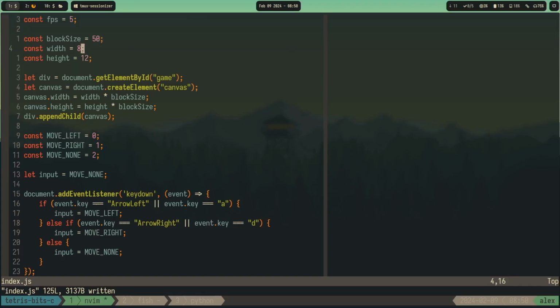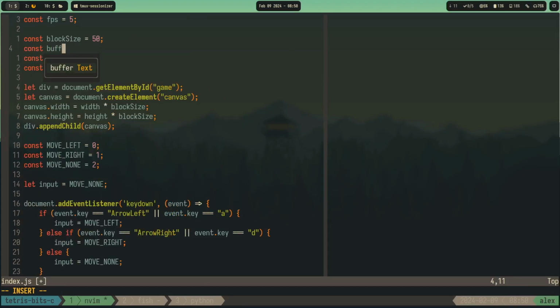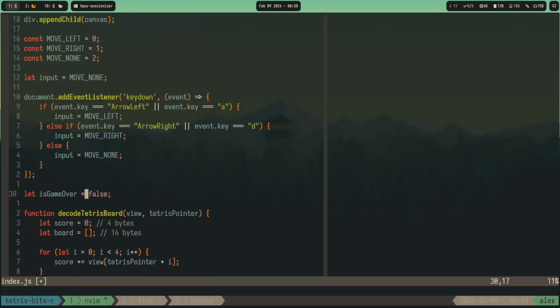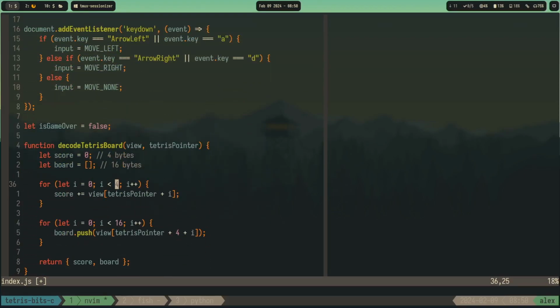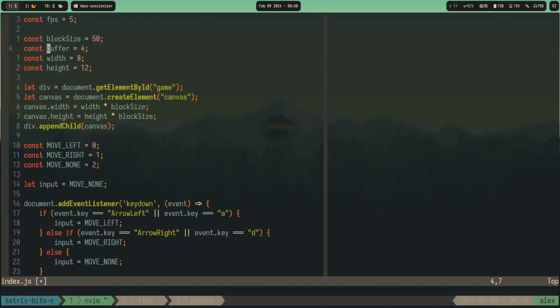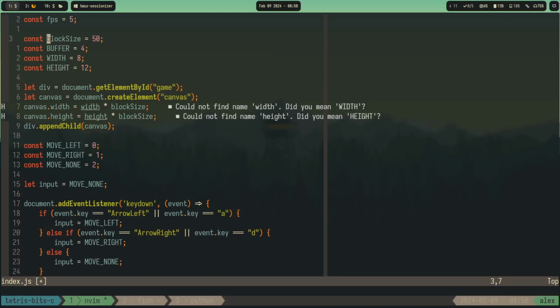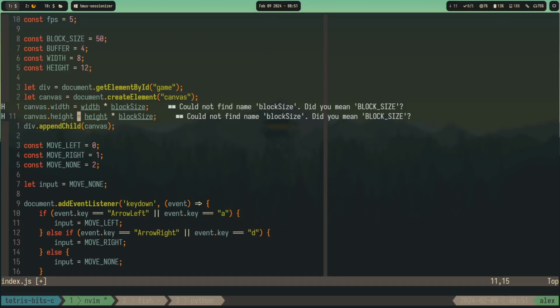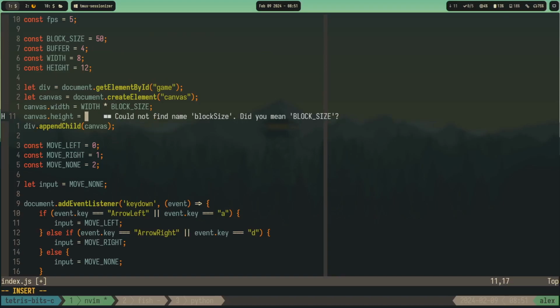So buffer was 4. So let's just have some constants here. Actually let's make them like this, because it's height times block size.